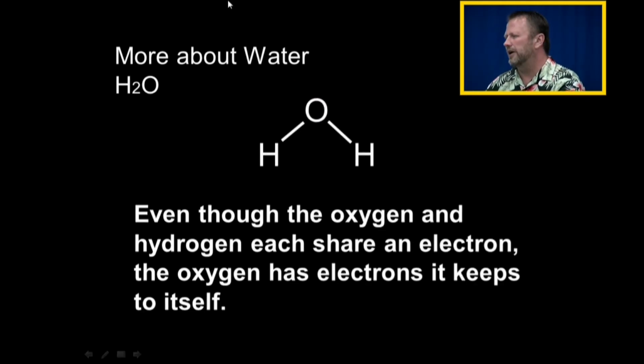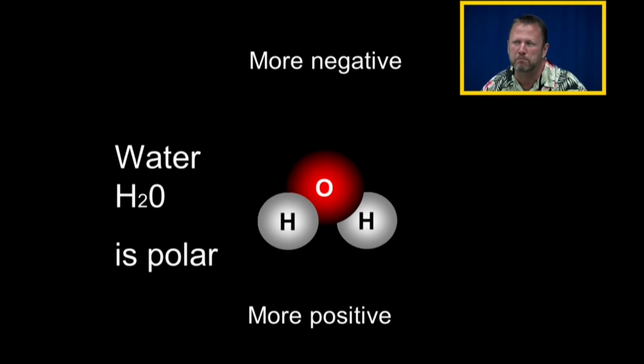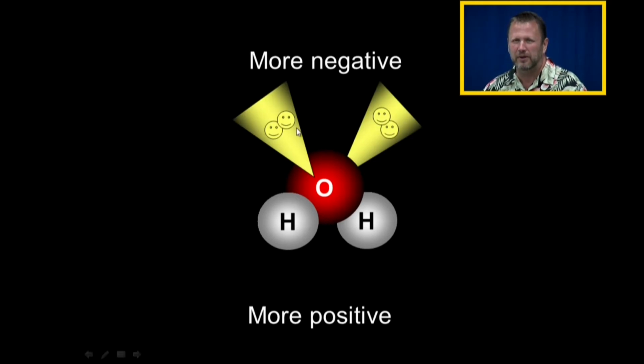H2O. Even though the oxygen and the hydrogen share an electron, remember there's two happy sets of electrons up here. I think I have a picture of that. All right, well, when we take the H2O, remember that oxygen had two happy houses of electrons that don't share. And so that makes this end with the more electrons, this makes this side more negative. And because of these little protons that ended up here, this makes this end more positive. Okay? But still, water is neutrally charged, but it has a negative side and a positive side. So that makes water polar. Makes water a polar solvent, and this is why. Because one side's negative because of the happy electrons, and the other side is more positive because those hydrogens have positively charged protons in the center of them. Trust me. All right, water is polar.